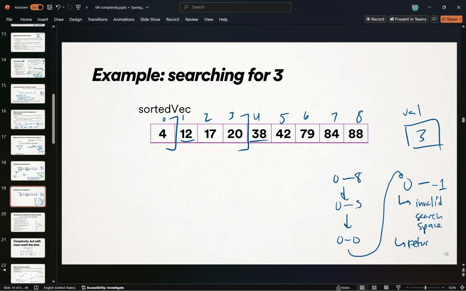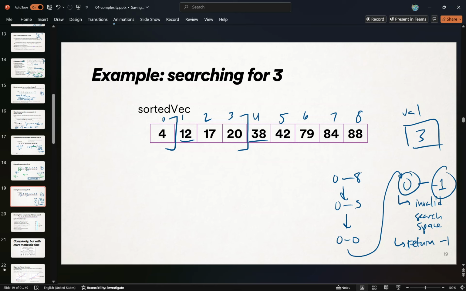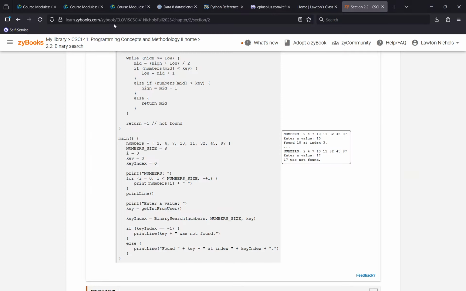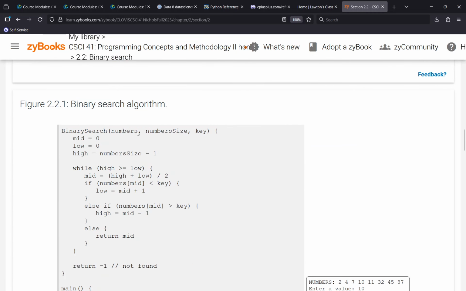It's invalid if the upper and lower indices ever pass each other. This is supposed to be the lowest index where it could possibly be. This is supposed to be the largest index where it could possibly be. And now the largest index is smaller than the lowest index. So that could happen. Even over here too, it could have gone from index 8 to index 7. It would still be wrong, still an invalid search space. So that's kind of what that looks like. That's why you have this little condition right here that stops you: all right, it's done, return -1. Okay, so that's binary search in a nutshell.